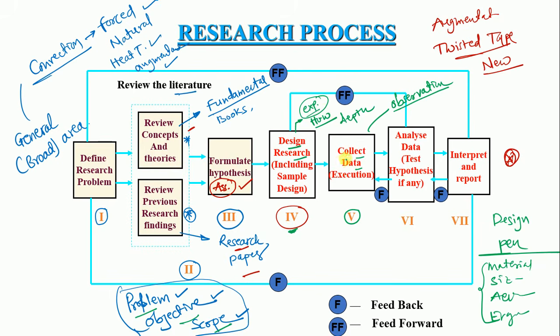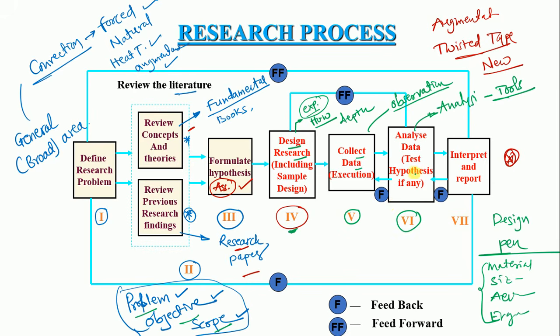Okay. So we are going to collect data, then analyze data. This is very important. The collected data, we are going to analyze it. How are we going to analyze it? For that I am going to use various tools available. For analyzing the data, I may use a computer, and I can do the analysis with that. Analysis of data is very important, and you should not make a mistake when analyzing the data, because if you make a mistake in analyzing the data, your conclusion will come a different way. For that purpose, you have to analyze the data correctly by using various tools.